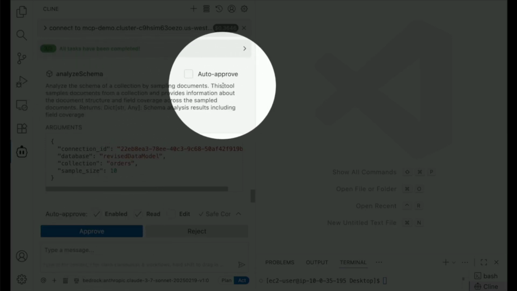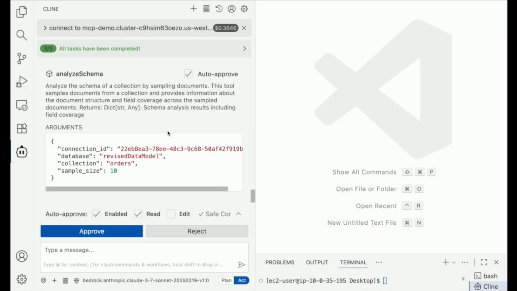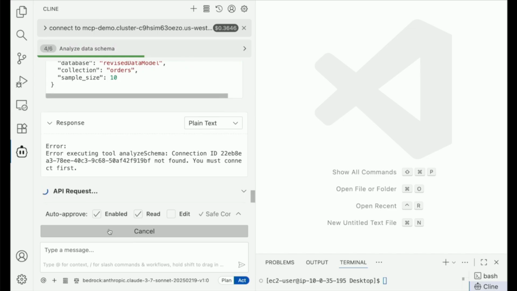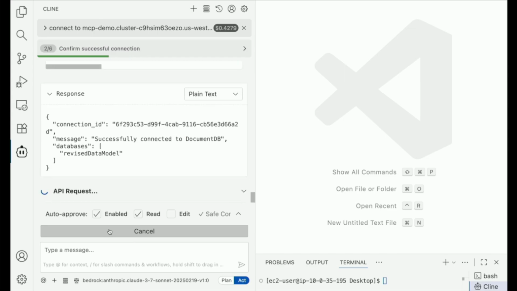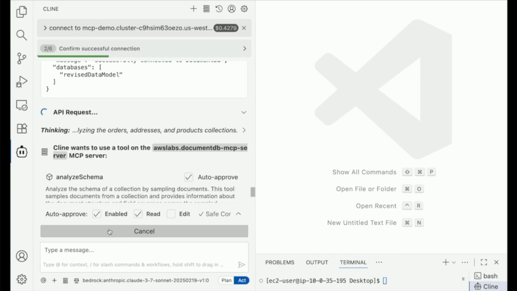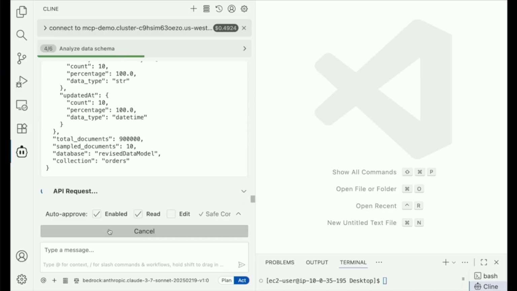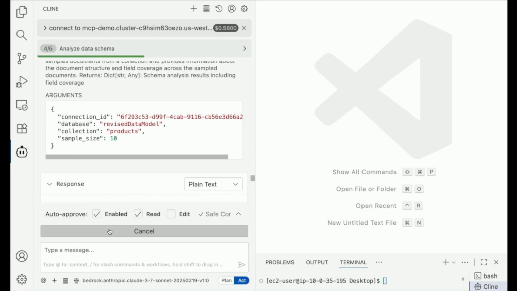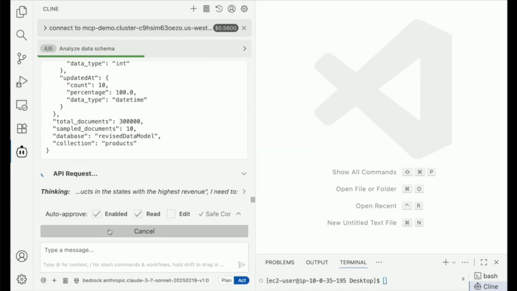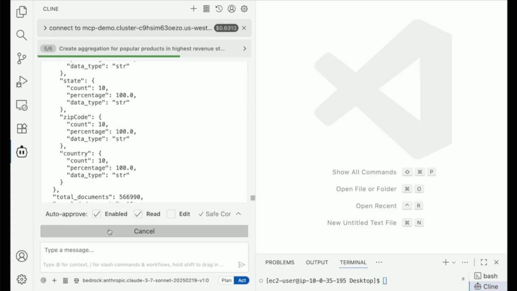Now we're running a new tool that we haven't run before. The server exposes an analyze schema tool to take a look at the documents, what's in there. I go ahead and auto-approve it because I'm okay. We'll let it just do this every time. So you can see it's going through, it's checking the orders collection, the products collection, customers collection, taking a look at what's in there.